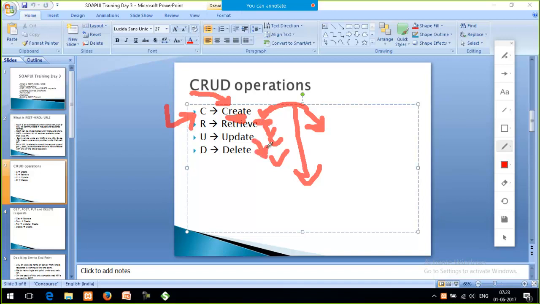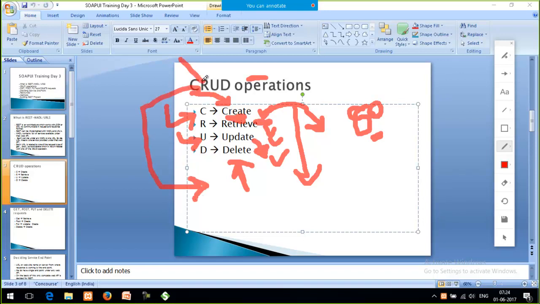Update means you want to update your account, such as changing your phone number, your profile picture, or your security email. As it's backend work, that updation is one of the operations. And delete means if you want to delete anything, your account, your phone number. So 80% of the cases are going to move between these four only: create, retrieve, update and delete.